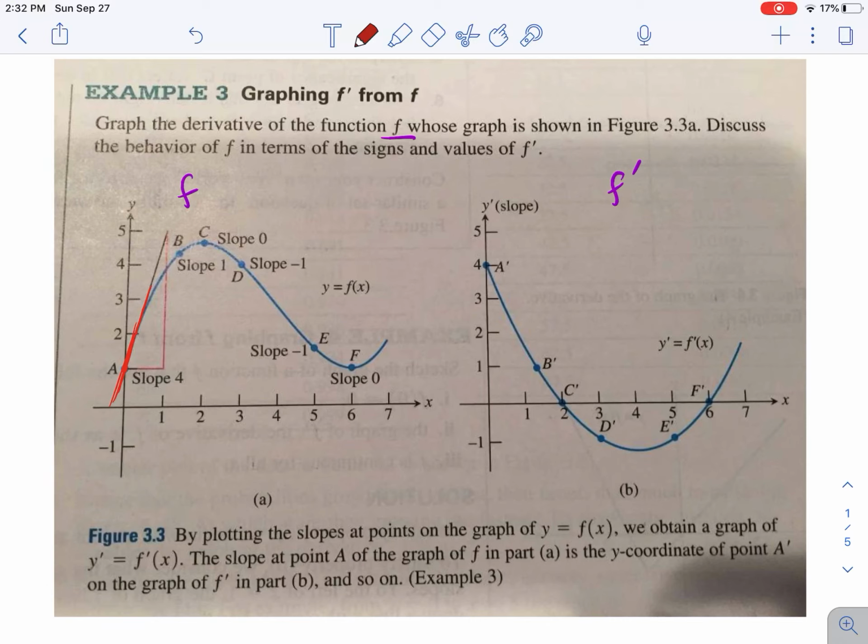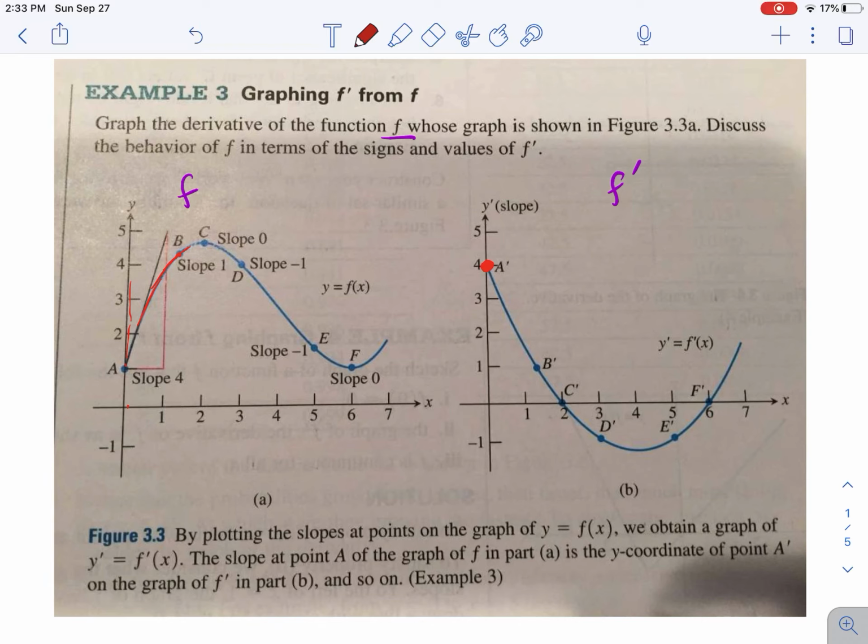This one specifically looks like it says the slope is about 4 because it goes over 4 over 1. That's fine. All I care about is, is the slope positive? It is. So at 0, they put a dot up at 4. The derivative is 4 because the slope is 4. Okay? Now, through the rest of this graph, it looks like it's always positive, right?